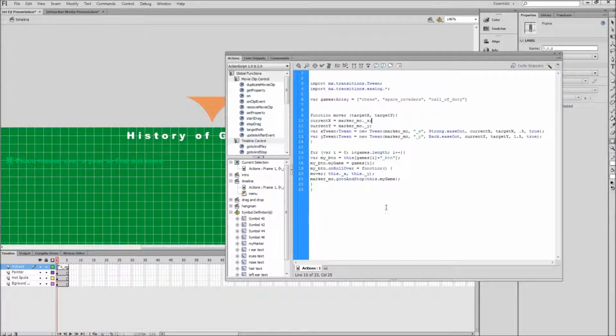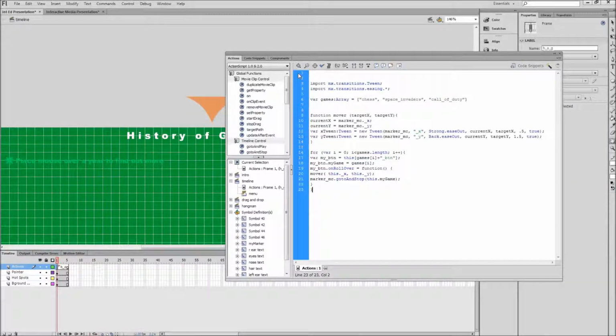Yeah, this relates to the hotspot itself, so when you roll the cursor over the hotspot, it tells the marker to go to and stop at the marker. Okay, so we can sort of pick through this and basically make sense of it, and work out which block of text does what.